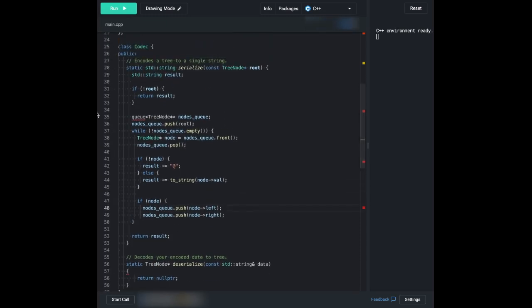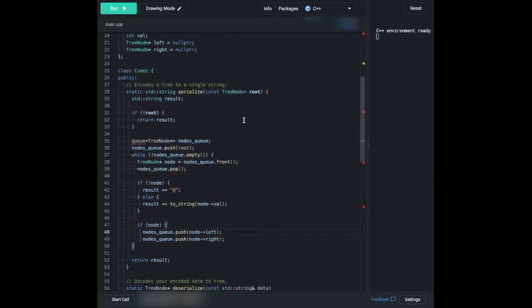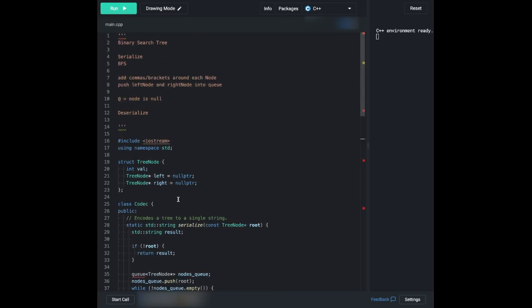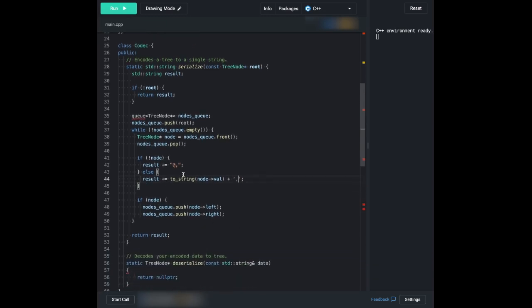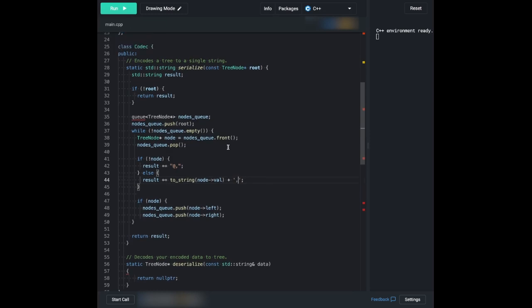How does that look? Well, right now we just keep pushing a bunch of strings together, and I said at the top I want to have some delineation between them, so I just use a comma here. So I probably want to add a comma at the end because that's going to help for the deserialization. So similarly here, I want to put that. Let me see. Not node. Okay, that looks fair.